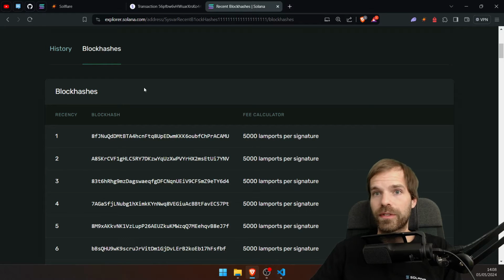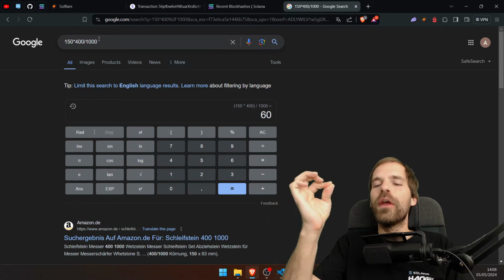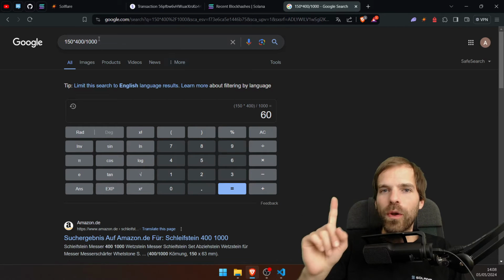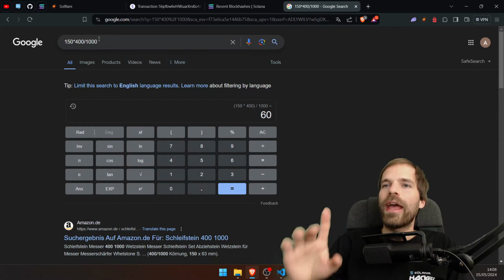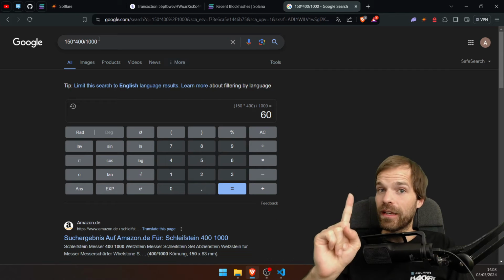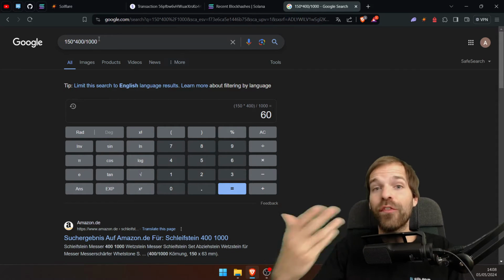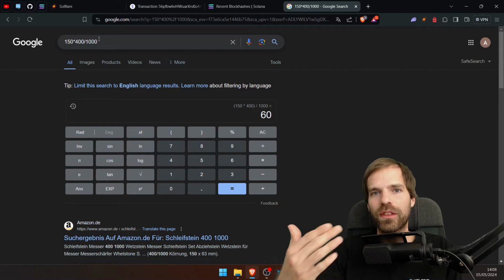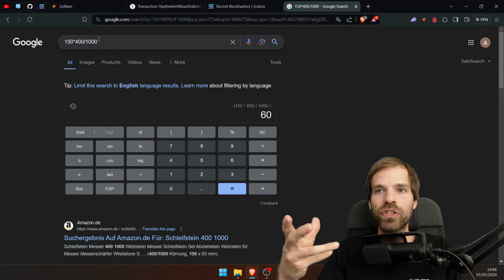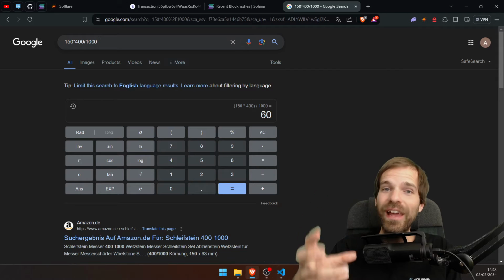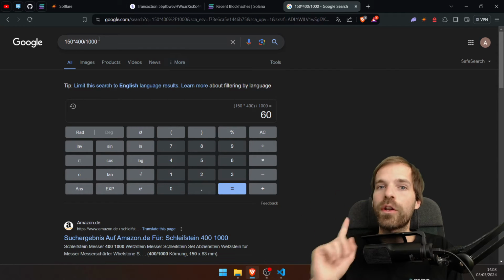Well, 150 times 400 milliseconds is what? Exactly 1 minute. So a block hash is valid for at least 1 minute. So the minimum validity, if we have the most recent block hash and sign a transaction with it, is that the transaction is valid for at least 1 minute.